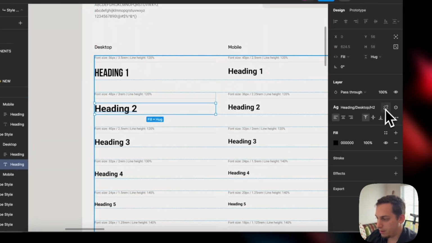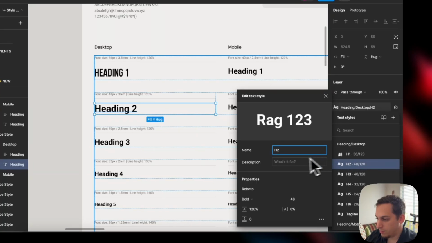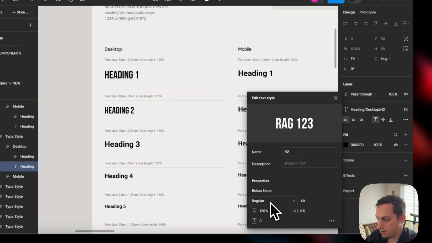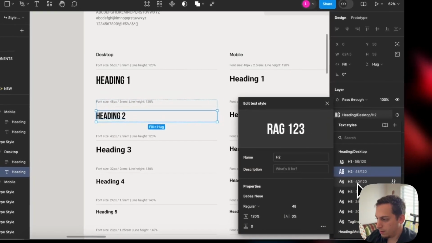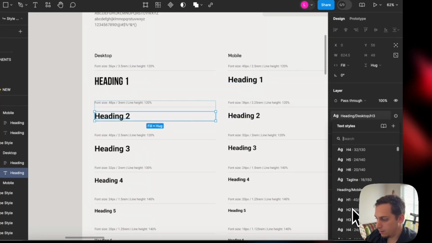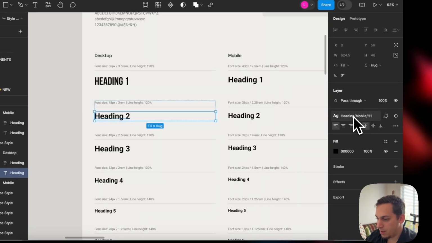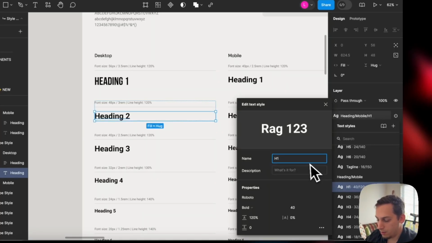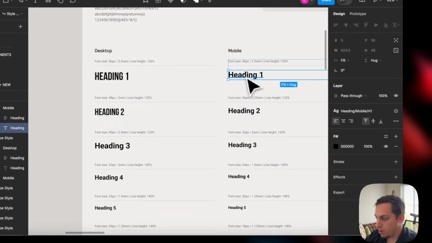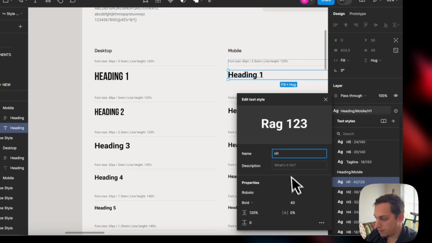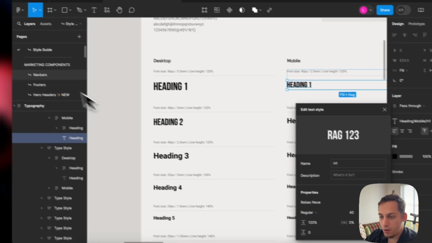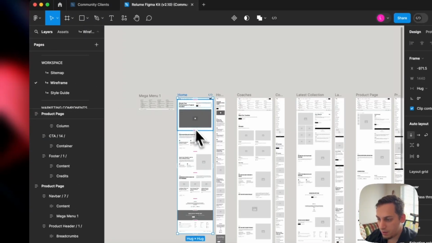Oh, I didn't want to do that. I want to go here. So I'm basically just correcting everything. So Bebas Neue and put regular, right? And then we can just do the same thing with everyone, right? So this is for the mobile. We want to do the same, which is just, oh, sorry, I clicked on the wrong thing. Let me go back. So for the mobile, go here, click on these settings, Bebas, and regular. And then we can go back to our wireframe and see how that's working.